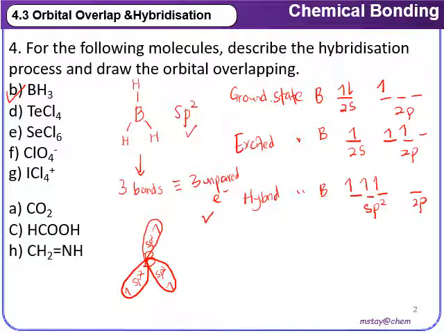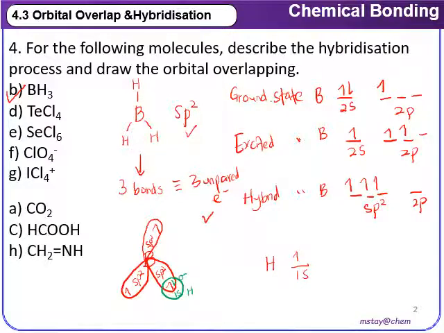Then the boron is going to overlap with hydrogen, where the ground state of hydrogen only has 1 electron, and then 1 orbital in the energy level n equal to 1, which only possesses 1s. Okay, so now 1s, the shape for the 1s orbital is a sphere, so we are going to draw 1s, label 1 electron, and then this is the 1s orbital, hydrogen.